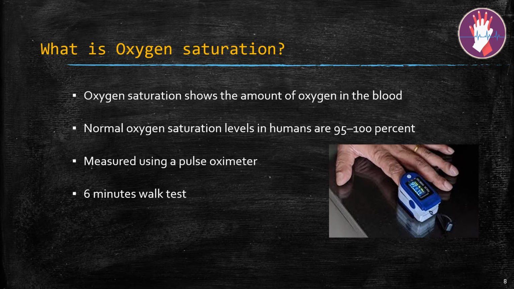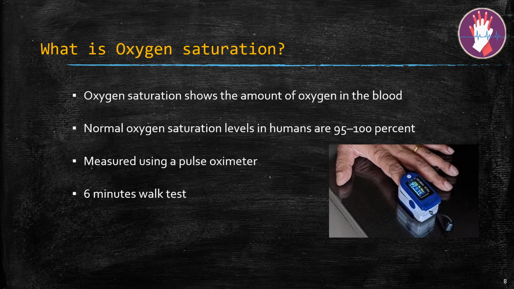You choose a flat surface to walk. It can be walking to and fro, no problem. You don't need to continuously walk in a long distance. It can be just walking in a loop. But the important thing here is that you have to walk on a flat surface. So you're not going up an incline or coming down a hill. And you walk up to 6 minutes according to your watch. And you don't need to check your saturation at that time. Just leave the saturation monitor on.